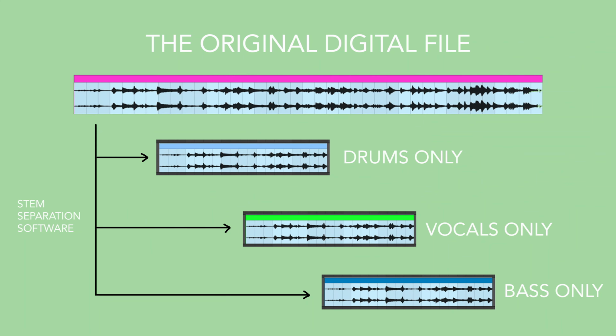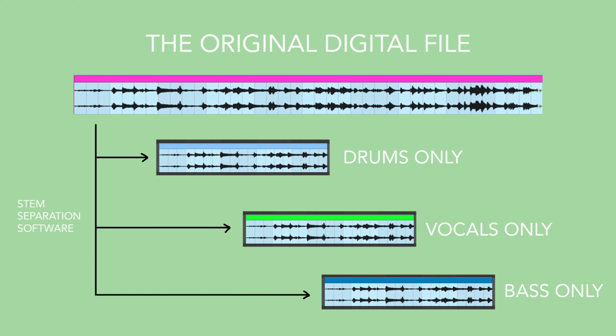And in today's video I'm going to be talking about the future of sampling and in particular stem separation. So if you're not familiar with stem separation, don't worry, I'll explain it now. Essentially, imagine you have a piece of music digitally, so you'll be able to see the waveform, etc. Inside that track you've got drums, bass, vocals and all the melodic instruments as well. Now imagine that there's technology that can split those things into individual tracks so that you can make use of them completely separately to one another.